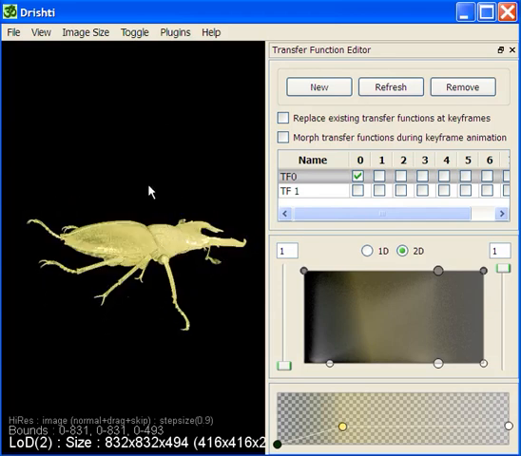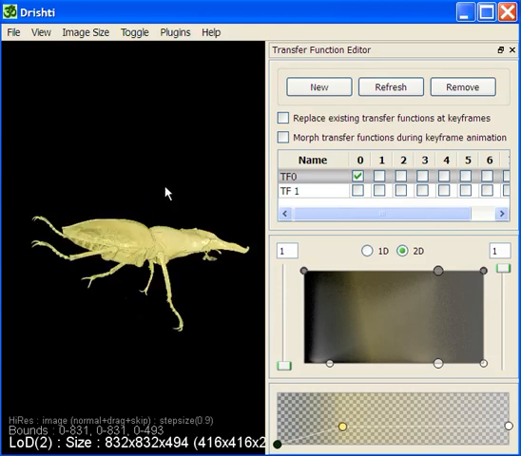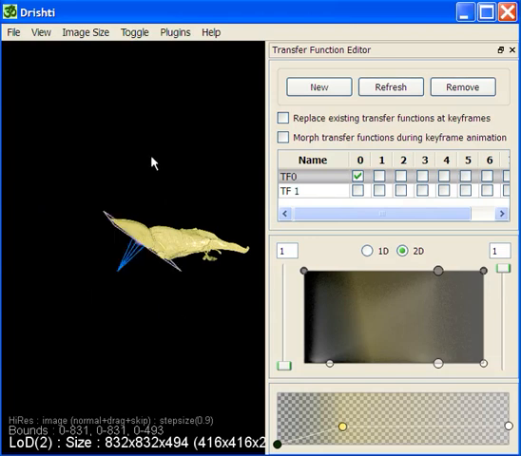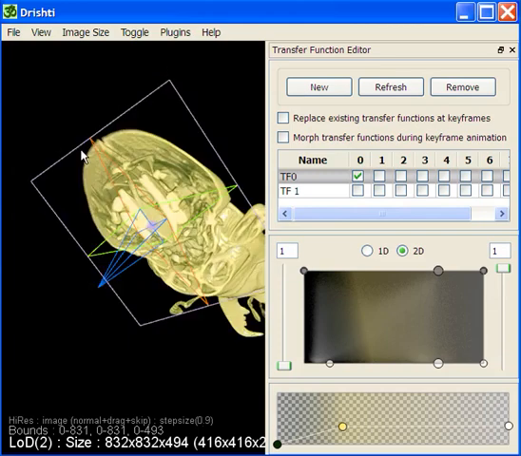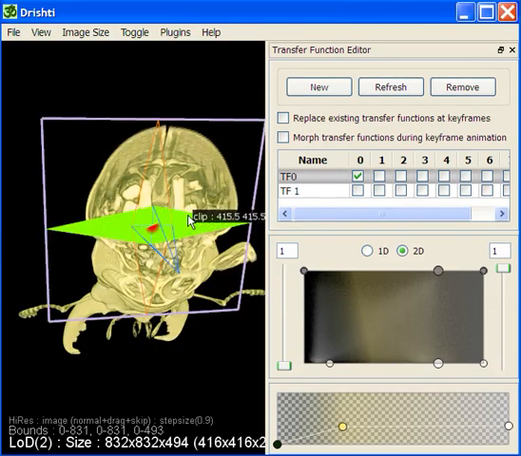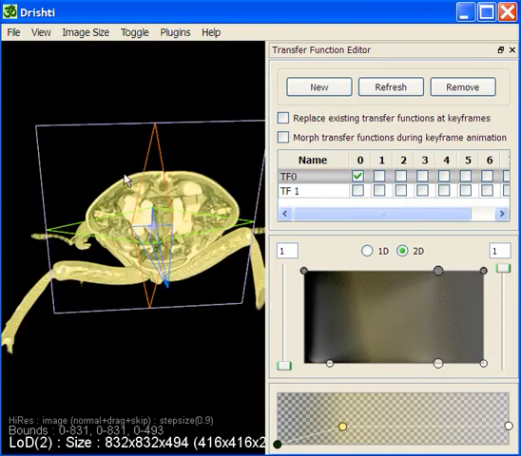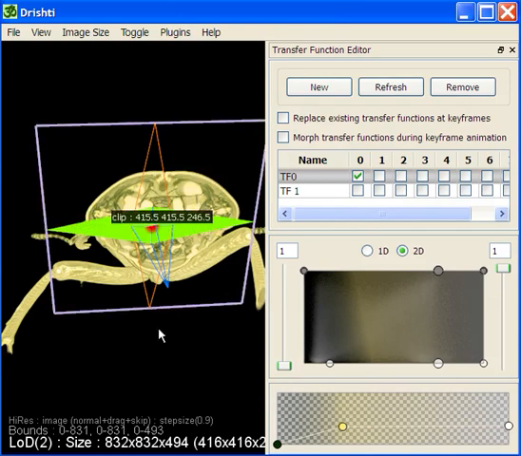Now I would like to shrink wrap this object. So shrink wrap will create a mask which will essentially wrap around the entire object, and if there are any holes, then it will try to fill those holes. So here, if we see in detail, for this transfer function there is a hole. There are actually a lot of holes here, and what the shrink wrap will do is wrap around this object and fill up all these holes here.